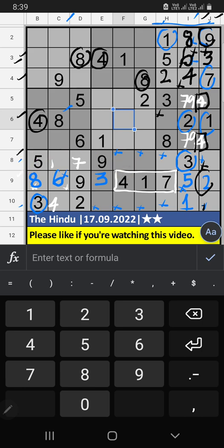It will come in another 2 cells. 8th row, we already have 9. So 9 can't come in the cell, 9 is confirmed here. Then 4 is here. 8th row, we have 4. So 4 can't come in these cells. Then 4 is confirmed here. Then 7th grid, 2 numbers are remaining, 1 and 7. It will come in one of the 2 cells. We will confirm later. 9th grid, 2 numbers are remaining, 6 and 8. It will come in one of the 2 cells. We will confirm later.